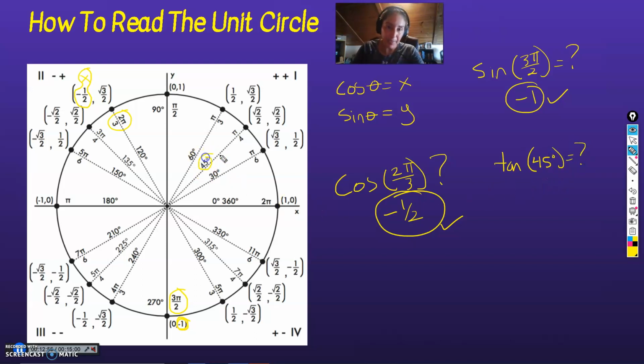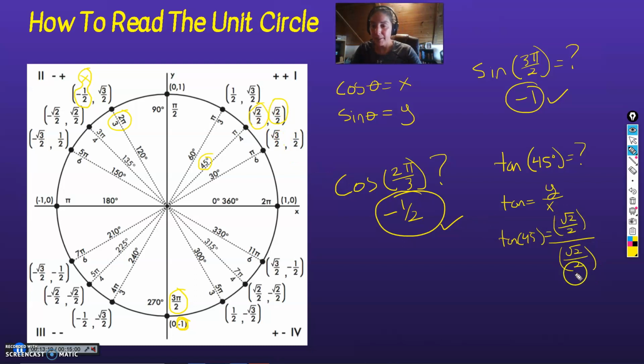Well, here's 45. All I have is the x-coordinate and the y-coordinate, but I know that tangent is the slope, which is y over x. So tangent of 45 is equal to the y-coordinate over the x-coordinate. What is anything divided by itself? It's 1. So tan of 45 is equal to 1. Why is that? Because the slope of this line is positive 1, which means the slope of that line is positive 1, which means the slope of that line is negative 1, which means the slope of that line is negative 1 also. So anything on a reflection of a 45 is going to be a 1 or a negative 1. So I really like these as tangents.